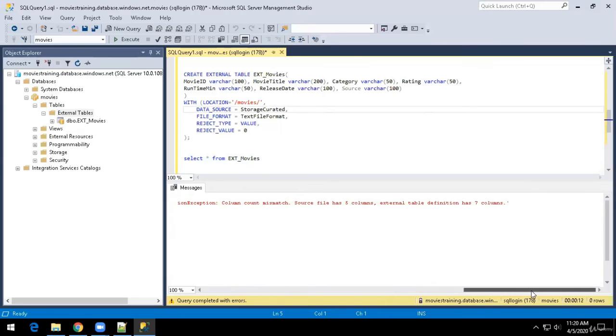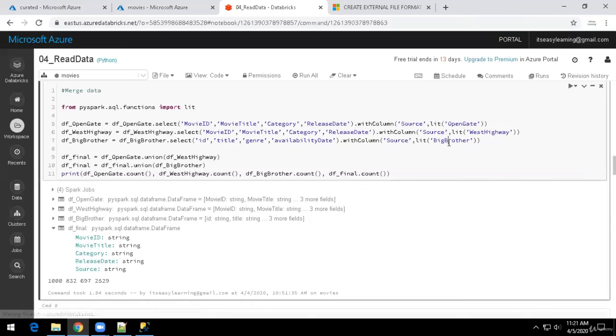So let me go back and validate how I created the data. The source file has 5 columns, the external table definition has 7 columns. Let me check that. Yeah, so how we created those files? There are movie ID, movie title, category, release date.